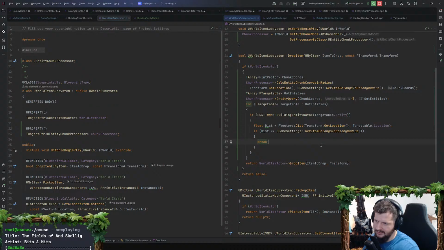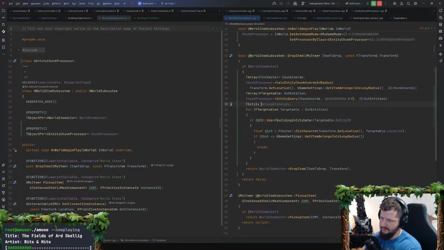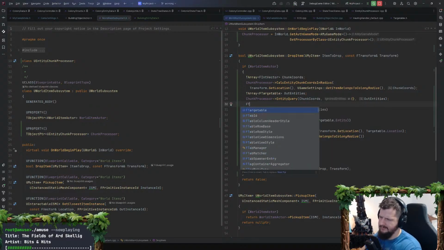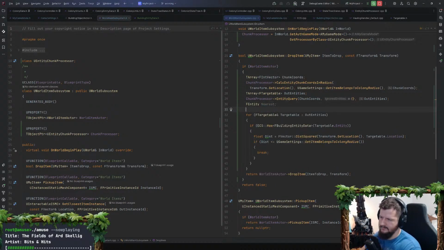Do I actually want to find the... I guess this isn't gonna... let's just, we'll stress test this. Let's find the nearest one. We will find the nearest, and I can do a dist squared here. F entity, nearest, and then float nearest dist, float max.